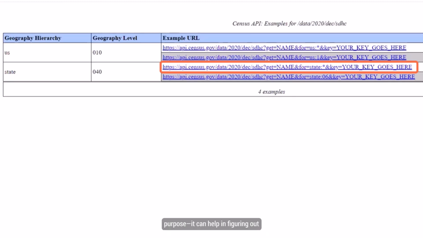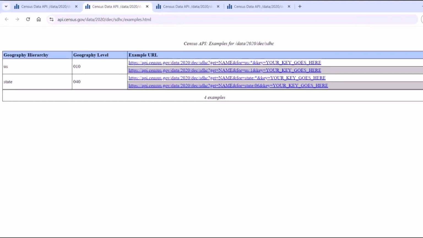It can help in figuring out the 2-digit Federal Information Processing System, or FIPS code, that is associated with each state in the US. You can see an example of a FIPS code in the second query that requests data for individual states. The 06 used in this query indicates that it's for California. By using the first query to find the FIPS code for the states you need, you can quickly get the code without having to waste time hunting around.